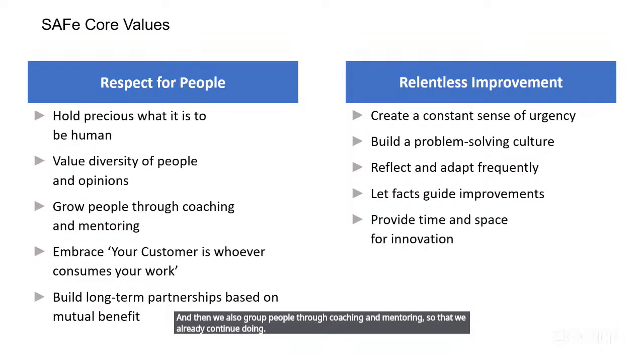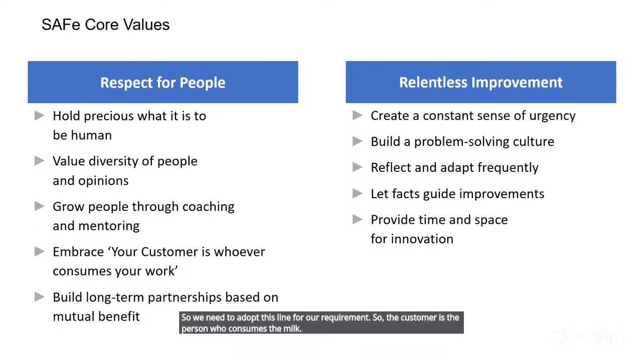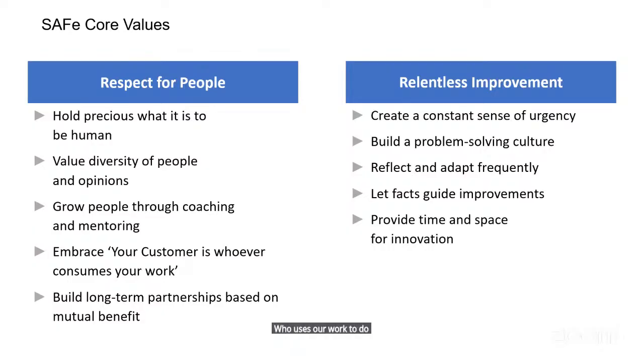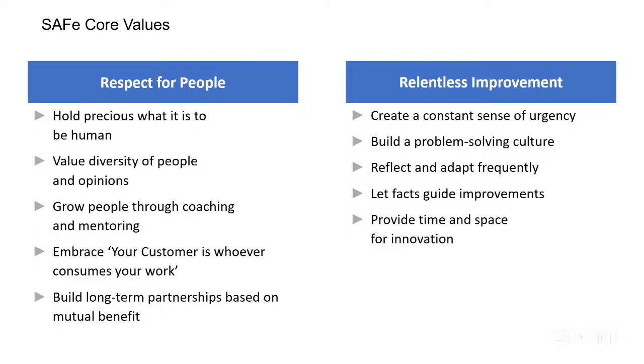And then we have embrace your customer, who is whoever consumes your work. So we need to adopt this line for our requirement. The customer is the person who consumes the work, who uses our work to do some activity. We also need to build a long-term partnership based on mutual benefit. So that is important. And that is how you build respect for people.